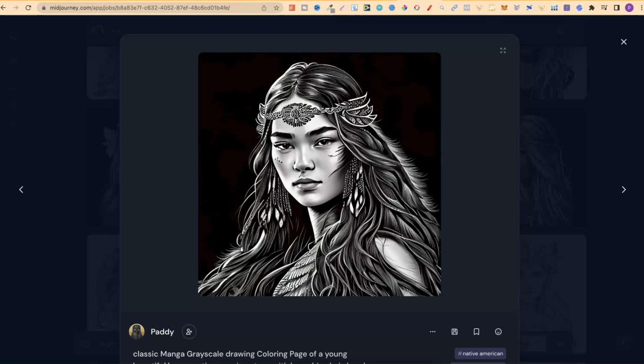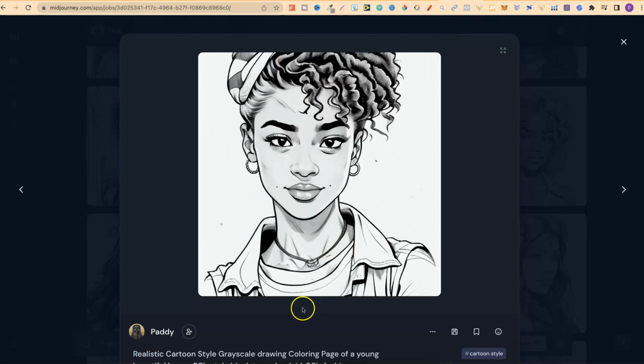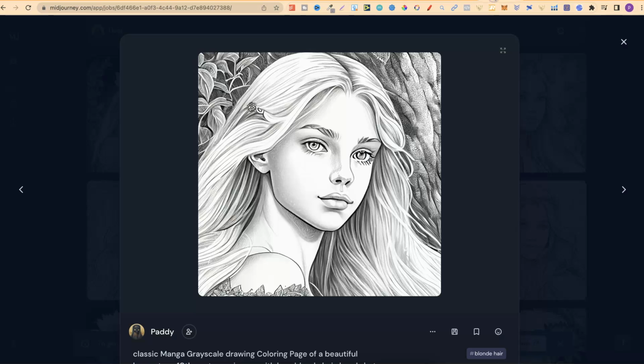I have another one just here. This was another classic manga. I've also been playing around with black backgrounds, but as we can see, this background isn't quite black, but nonetheless looks good as well. Then I have this one where I was playing around with realistic cartoon styles, and then this is 90s themed, so 90s black culture, things like that, and I thought this looks pretty good. Then this one, this was also classic manga. This looks really good. Apart from the eye just here, so we can see that little mistake, but apart from that, this looks really good.